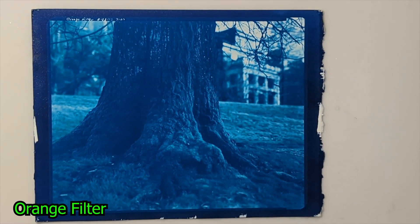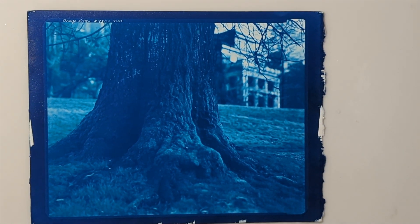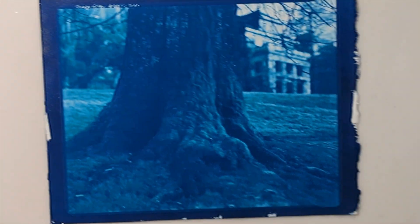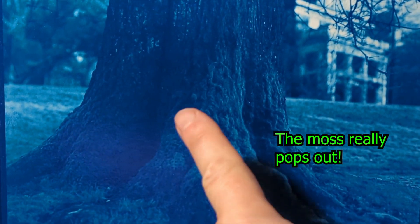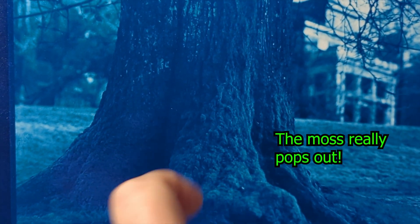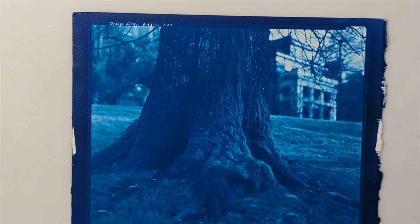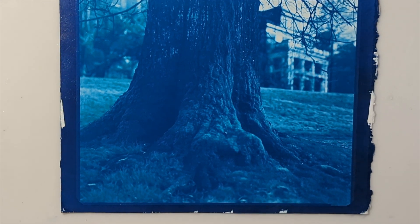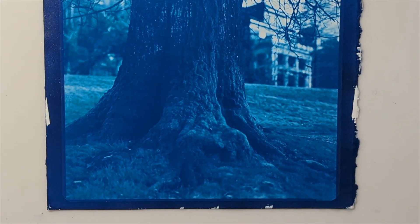It's not such a harebrained idea after all — this is pretty good, very close to acceptable. Shadows are a little bit thin, especially in this area here, but I can probably counter that by increasing the filter factor from 8 to maybe 16 or even 32. More experimenting is in order.